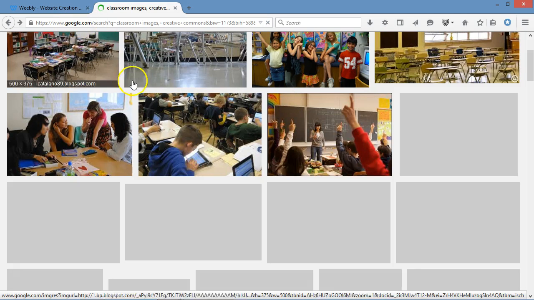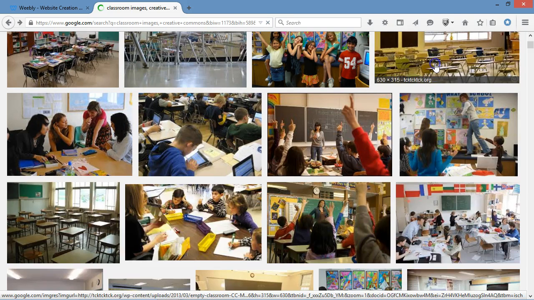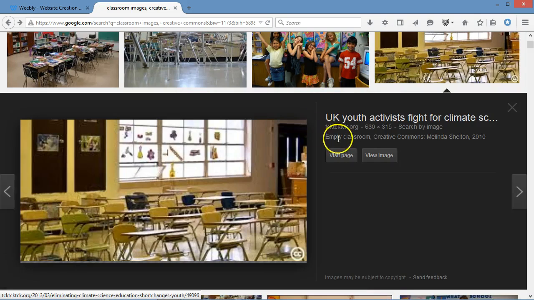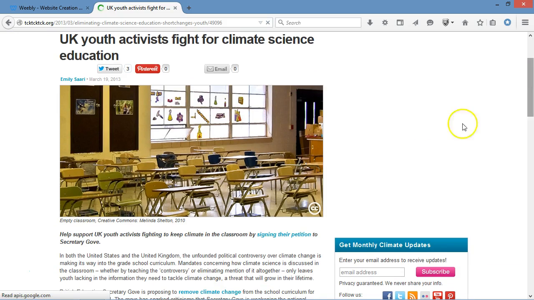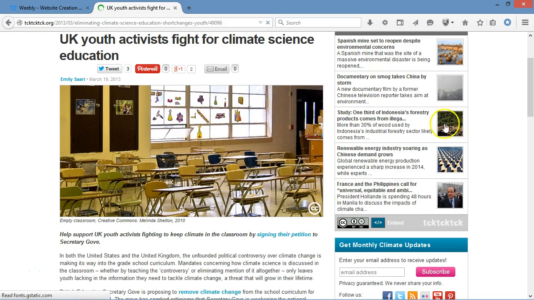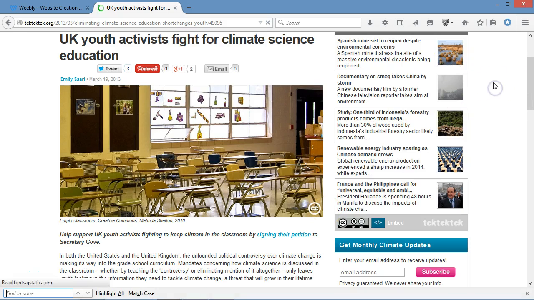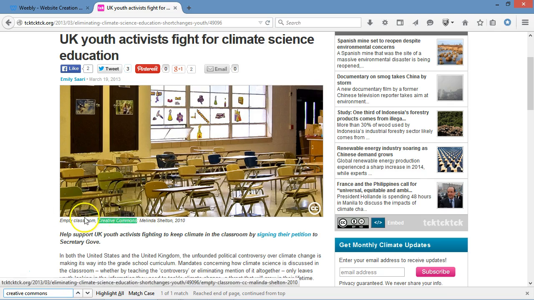And they'll tell you that this image symbol means that you can use this picture, but you can't sell it, or you can use this picture however you want to, or you can use this picture, but you're not allowed to modify it. So there are different sites. If you come to something and you're not sure, look for the little CC with the circle around it, or if all else fails, do a Control F and just type in Creative Commons at the bottom and see if it comes up. Oh, yep, it did. And you want to make sure that you always give credit where credit is due and say where you got the image.